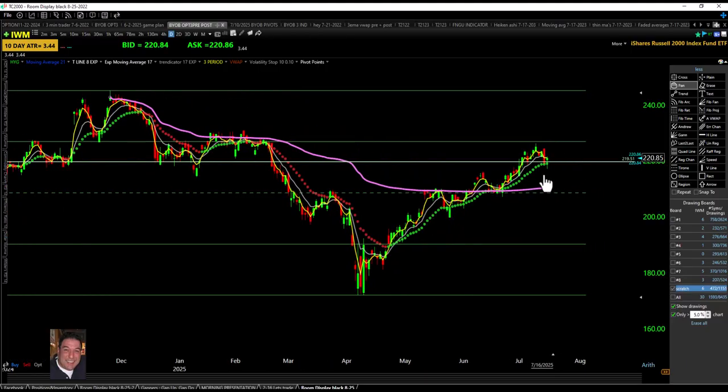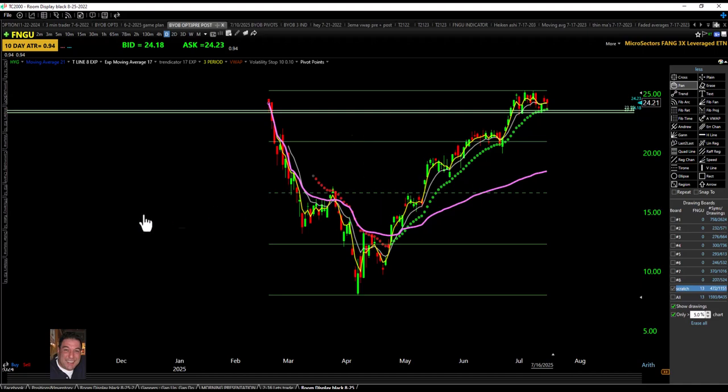Closing over the 17 is bullish. Closing in the upper third is bullish. Still in an uptrend. We got higher lows, and we got higher highs. There's a high right up there, and then they just made another higher low right there. So IWM, this is bullish up here and in an uptrend and over the all-time high anchored VWAP. Again, we want to see them move up and hold the higher ground, and they're doing a pretty good job of it so far. All right, let's take a look at FNGU.